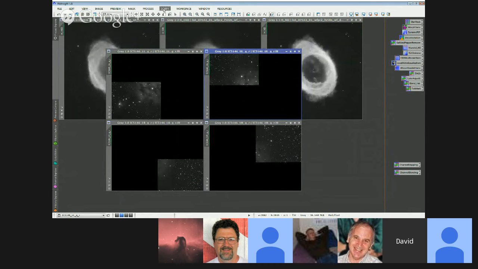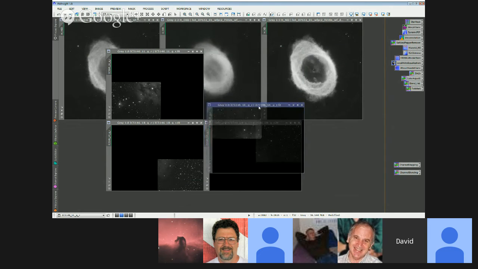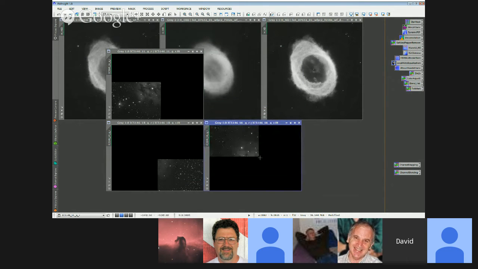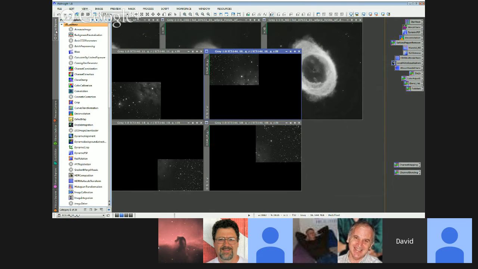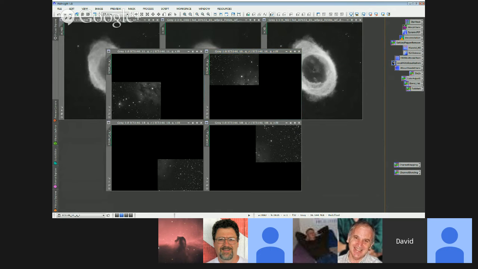PixInsight has a script called catalog star generator, so you can generate a synthetic star field on any image scale, and then you can register your data to that. In addition to that, I do a linear fit between the overlap of the images so that the backgrounds and the intensities all match. Once I have everything in this form, I can use the gradient merge mosaic, and this takes care of any gradients between the different quadrants, to blend it out a lot more smoothly.